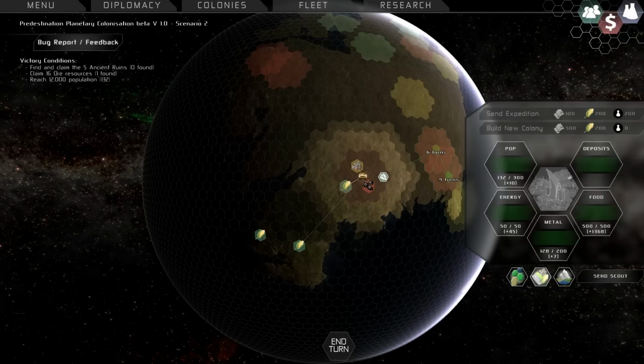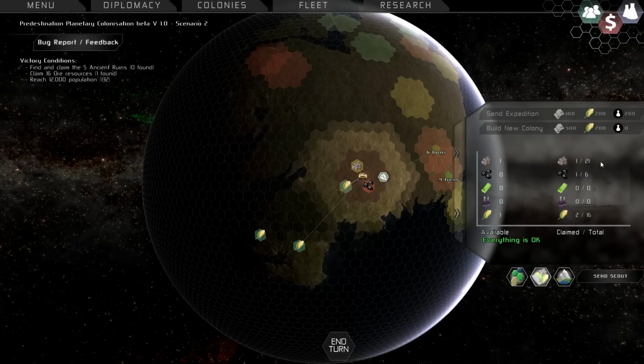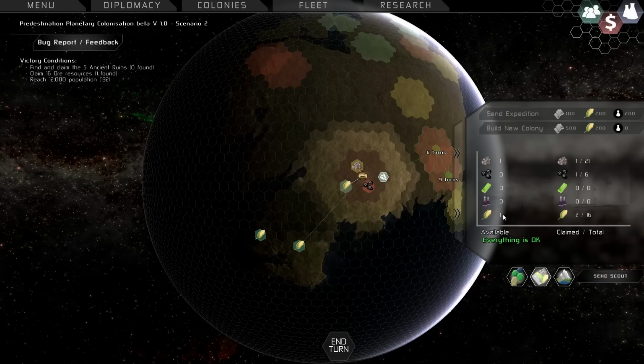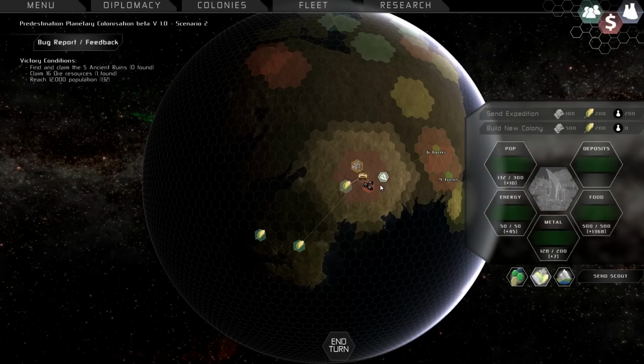We can see how many claimed deposits we have and how many are still available for use in the deposits pane. So this planet has a total of 21 ore, 6 coal and 16 food resources. These resources are used by buildings, so we've got 1 ore and 1 food deposit available and unused. We can go into the colony and build something that uses them.